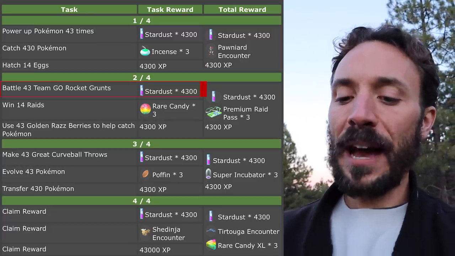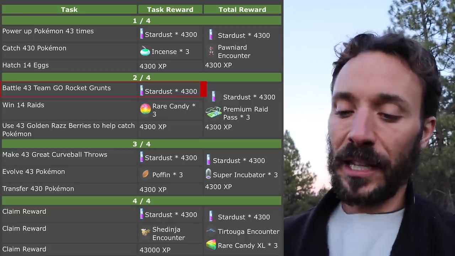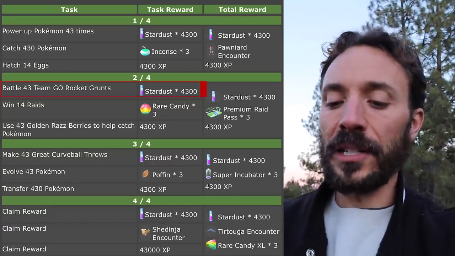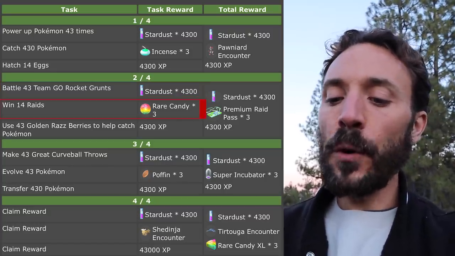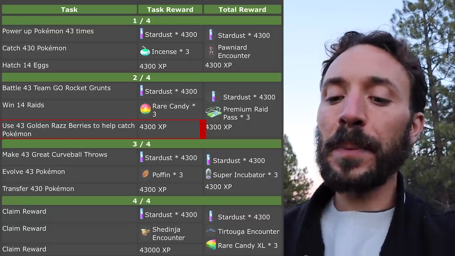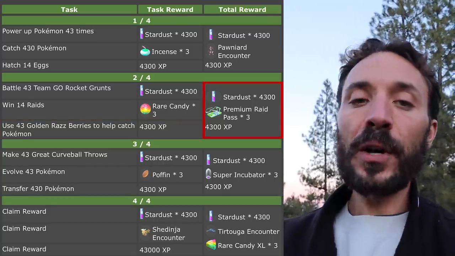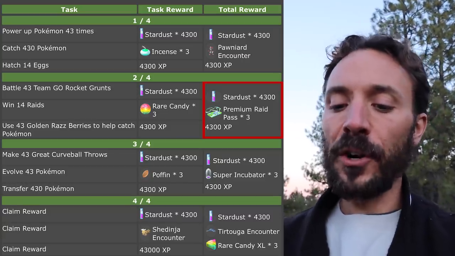In round number two, we have battle 43 Go Rocket Grunts. So this would be a good thing to wait until you get to level 44, because that is when you're gonna have to battle 100 Go Rocket Grunts, so you might as well do that together. And that's gonna give you 4,300 Stardust, win 14 raids for 3 rare candies. Then you have use 43 golden razz berries to help catch Pokemon, which is gonna be great during those raid battles. 4,300 XP for grand total rewards of 4,300 Stardust, 3 premium raid battle passes, and 4,300 XP.